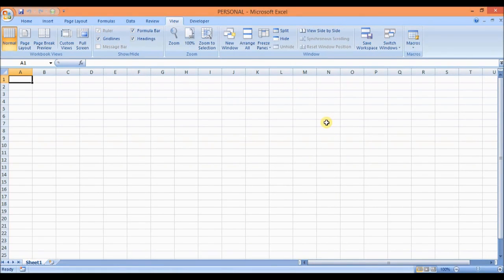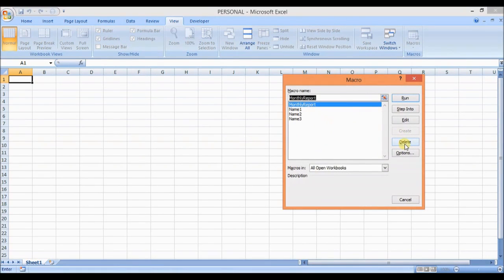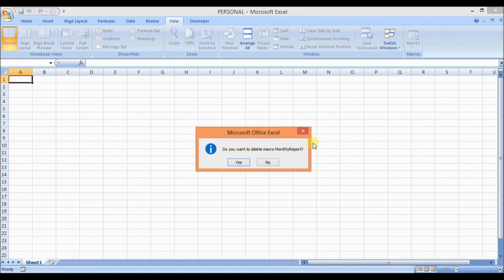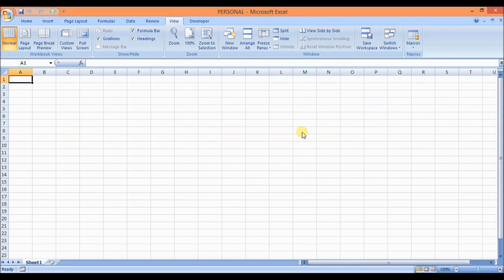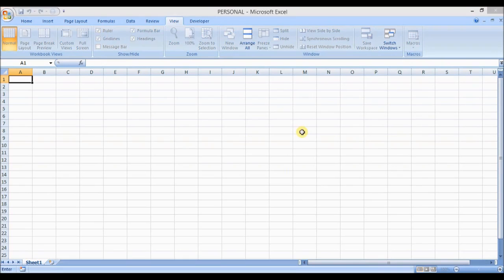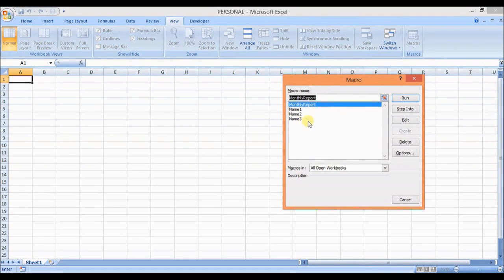If I delete it, it will ask me to confirm. I don't want to delete it right now, I just wanted to show that if you press Yes, it will be deleted from the memory of Excel. So I'm not doing it right now, but this is the way we can delete or edit a macro which is saved in a personal workbook.